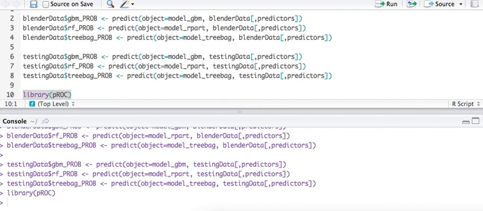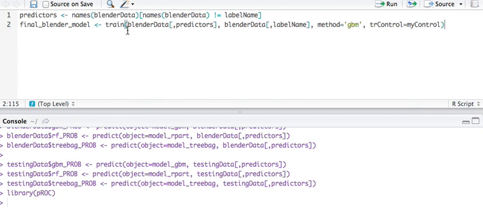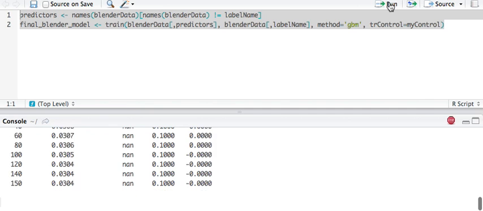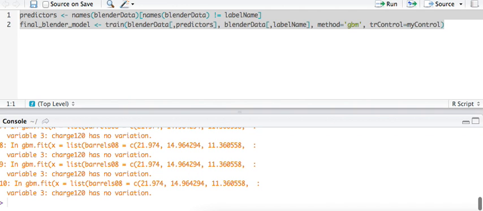So now we can use our last model. In this case, I'm going to use a GBM model to train the blended data. So this is the enhanced blended data with the extra three columns, right? So I'm going to run this. It's going to take a little longer than the original GBM because it has three extra columns of probabilities. And once that returns, which it just did, we're going to see how we did.